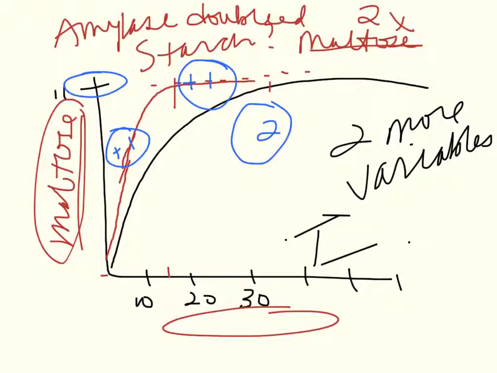Another variable that you may have chosen would be maybe salinity, because we talked quickly about salinity. Salinity meaning salt, and salt being an ionic compound. If we increase the number of ions, then those ions will change the interactions and the bonding of those R groups in the amino acids of that enzyme. And if we change the bonding pattern, we change the folding pattern. If we change the folding pattern, then we likely change the active site, and maybe we denature that enzyme. And if we denature that enzyme, then we're likely going to slow the reaction down. So increased salinity will likely decrease the rate of reaction. In fact, it might even stop the reaction because it would denature the folding pattern of that enzyme.